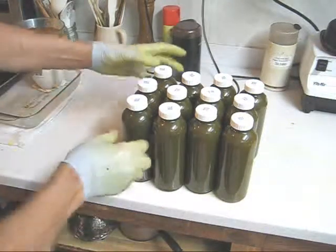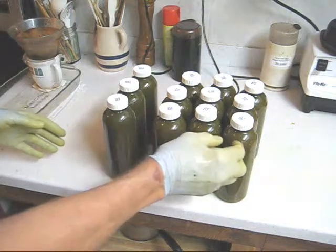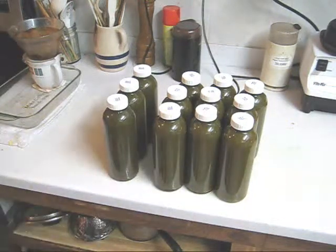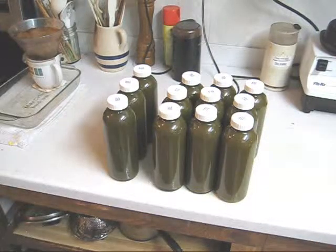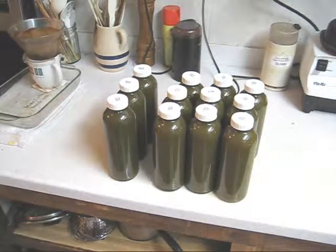Well, there's today's batch of juice. 12 juices, 3 a day. It's going to last me 4 days of fasting. If I was eating solid food, it would probably last me double that long. You want to drink at least 2 a day, more if you can.